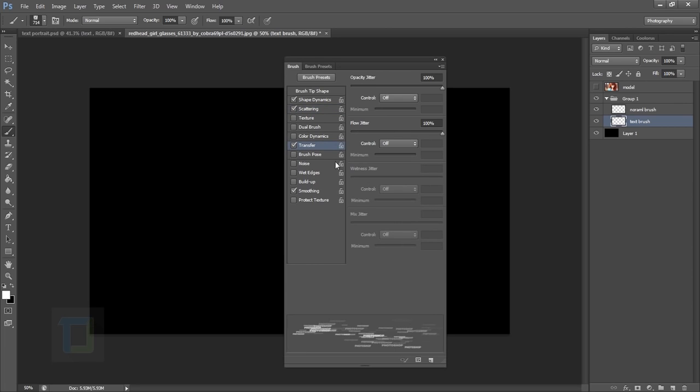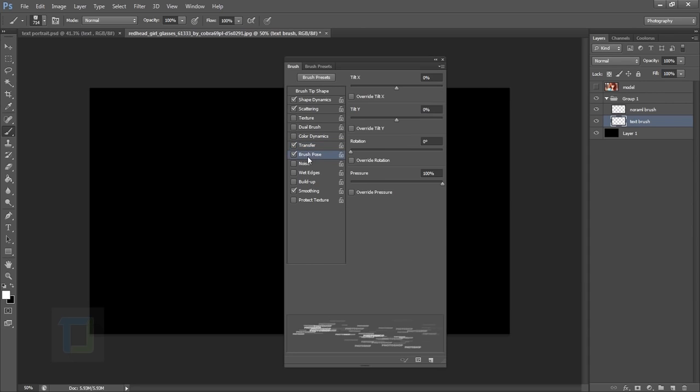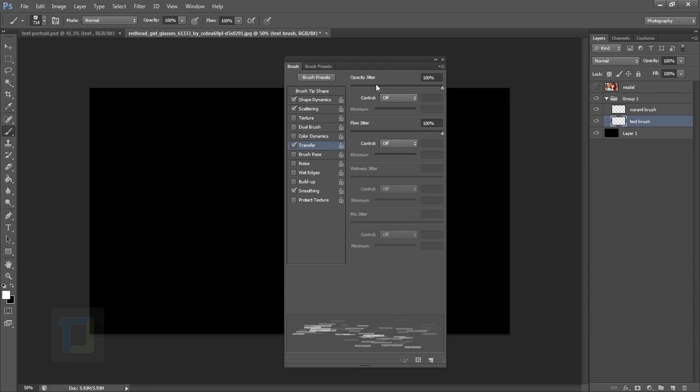And you also have to make sure that whenever you're using this brush panel, you have to click on this layer. Let's say if I just click on this brush pose, I won't see any difference in options. You have to click on this brush pose so you can see the options. So I'm gonna click on this transfer, and my opacity jitter is 100%, so let's decrease it to show you what it looks like. So when you increase the opacity jitter, it creates variety in opacity, and when you increase the flow jitter, it will have different variety in flow, just the same way we have opacity and flow here, but in the brush department.